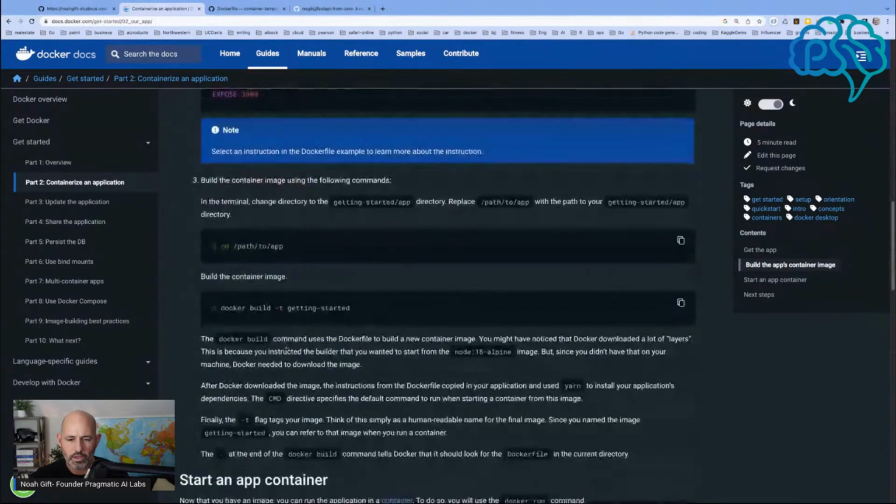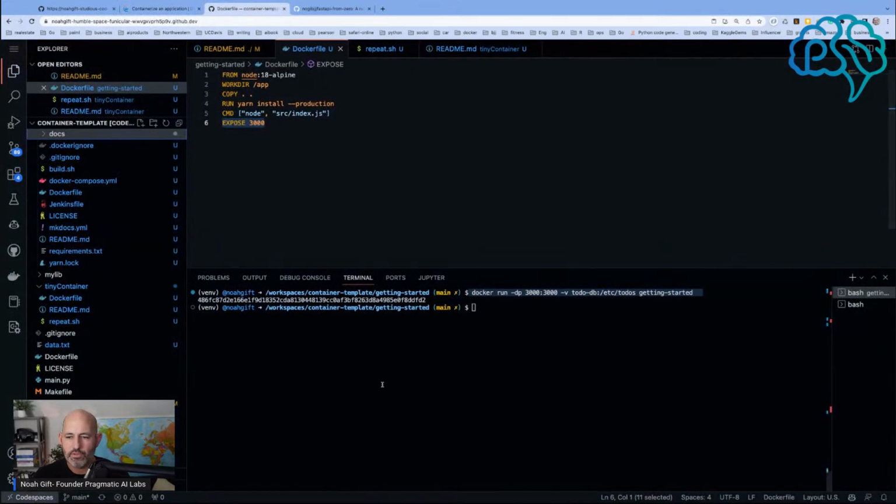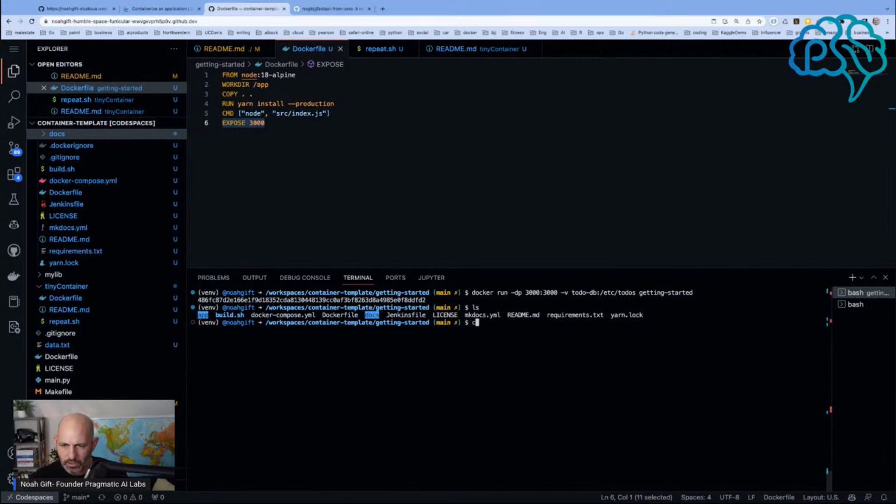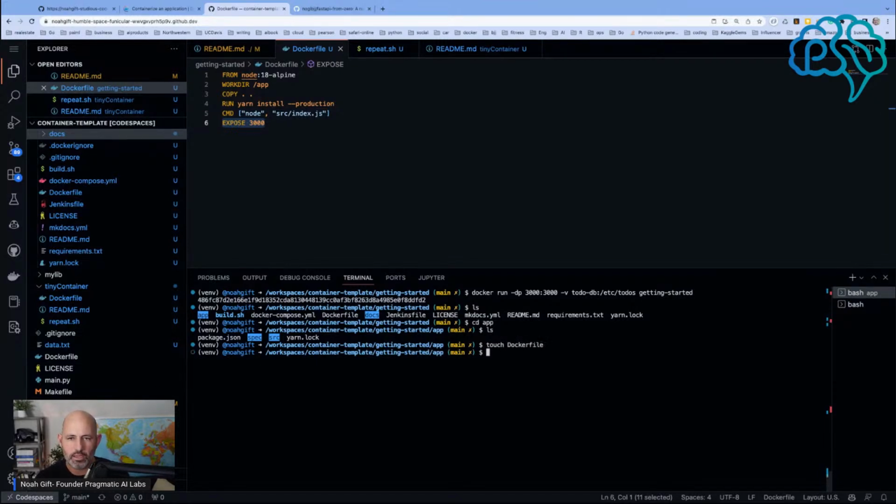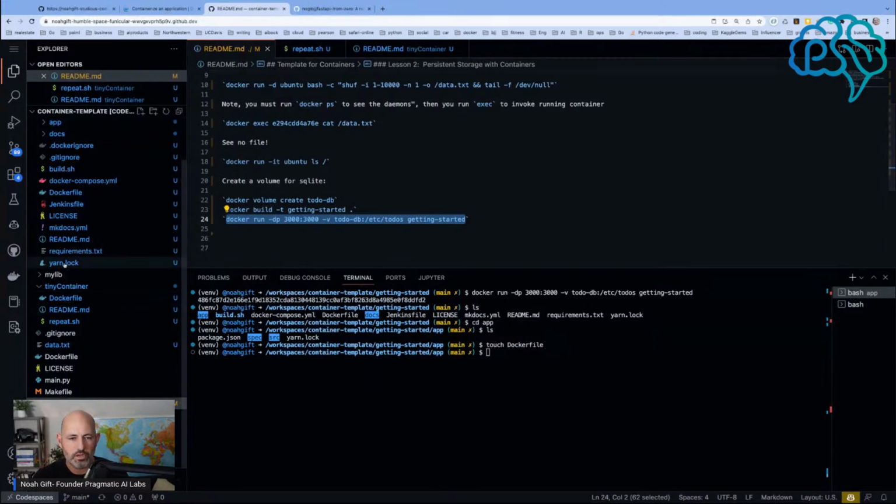Touch Dockerfile. Oh, change the directory to the getting started app. Okay, I'm totally screwing up everything. So let's do the getting started app. There we go. Ah, okay. So we'll say touch Dockerfile. Now we're talking. Now we have what the issues are.